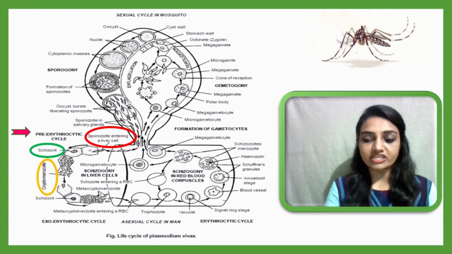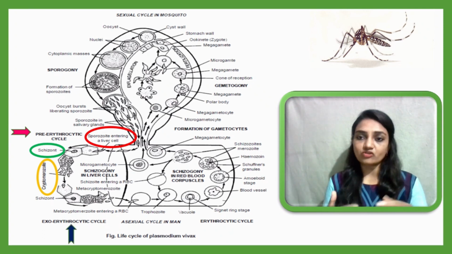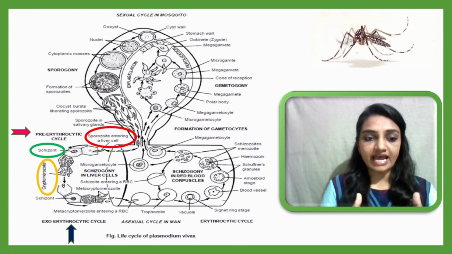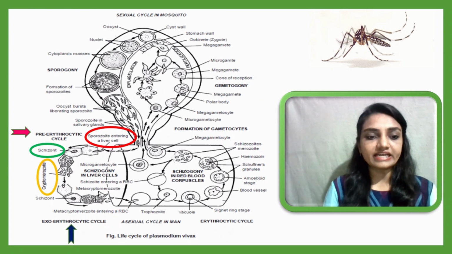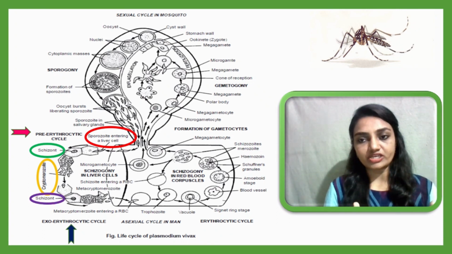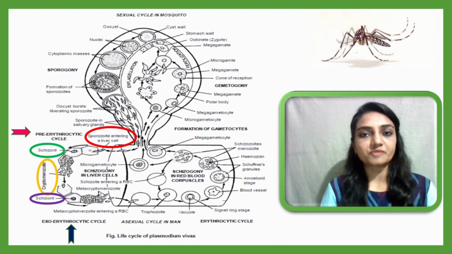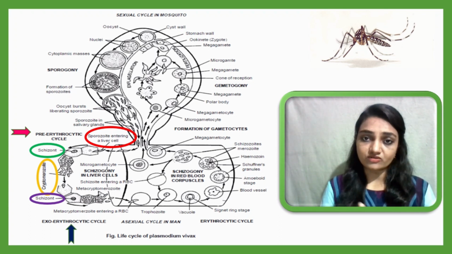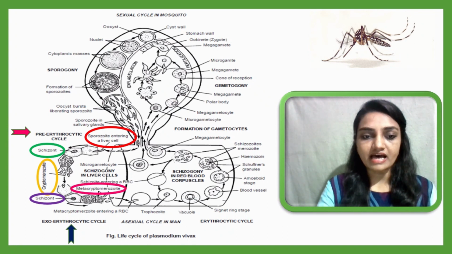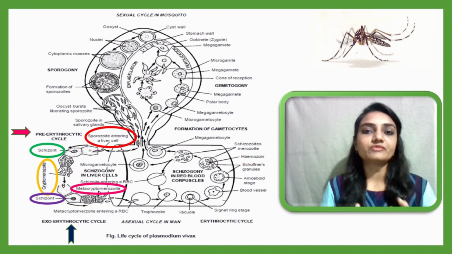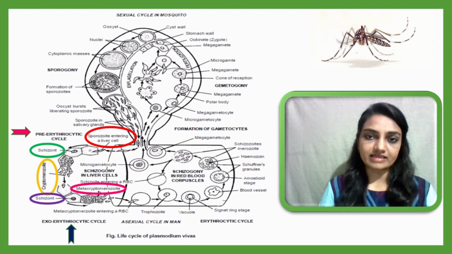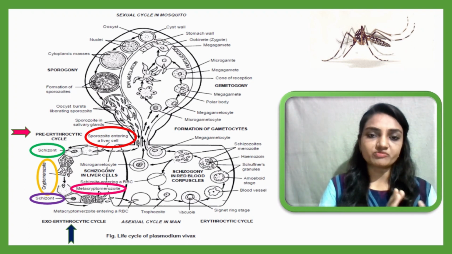During that exoerythrocytic cycle, the entered cryptomerozoites will convert into schizont, and finally they will complete schizogony, a special kind of asexual reproduction. As a result of schizogony they will increase in numbers, and afterward they are called metacryptomerozoites. That is the finishing of the exoerythrocytic cycle.